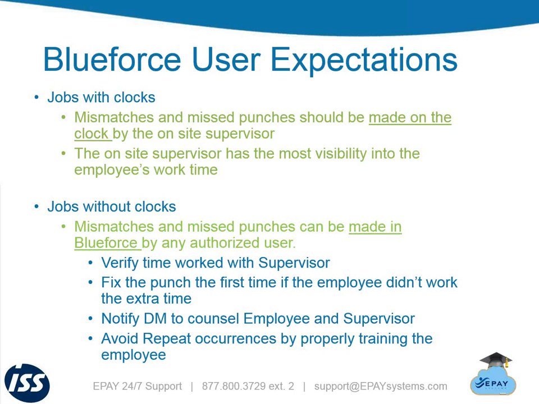Now, one thing I'll bring out about these approvals, specifically on the clocks, is that everyone using the clocks, it's all biometric. So you have a fingerprint that's essentially registered in the system. If that registration did not capture a good fingerprint, you're going to have issues on those clocks. So for those on the clocks, if you have an employee that's struggling to punch in and punch out consistently, re-register them first. That is always the solution there.